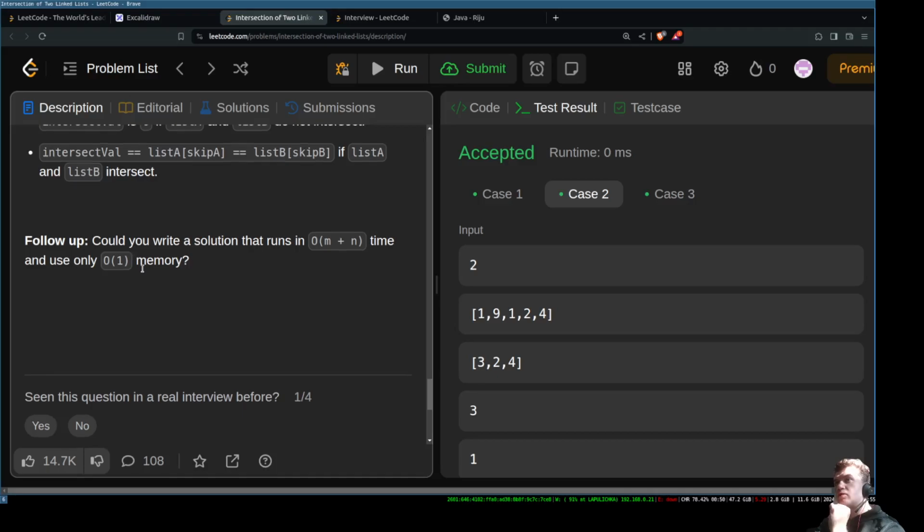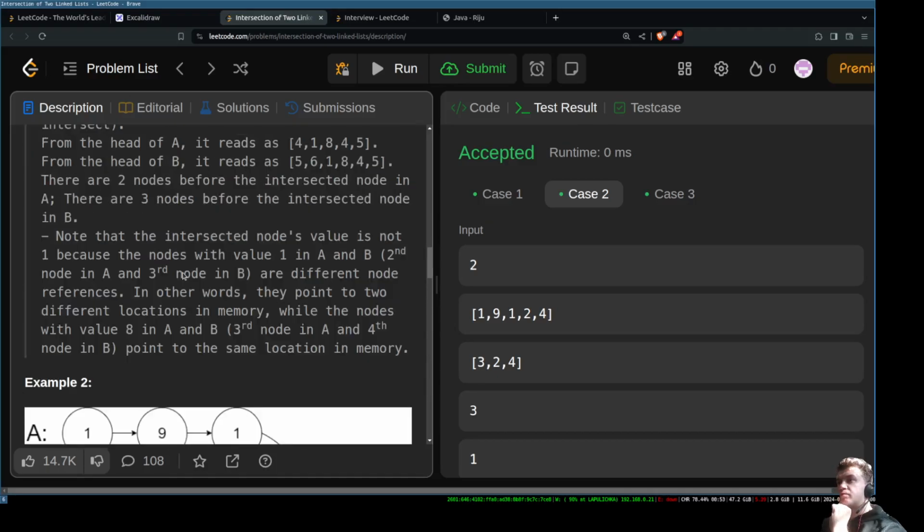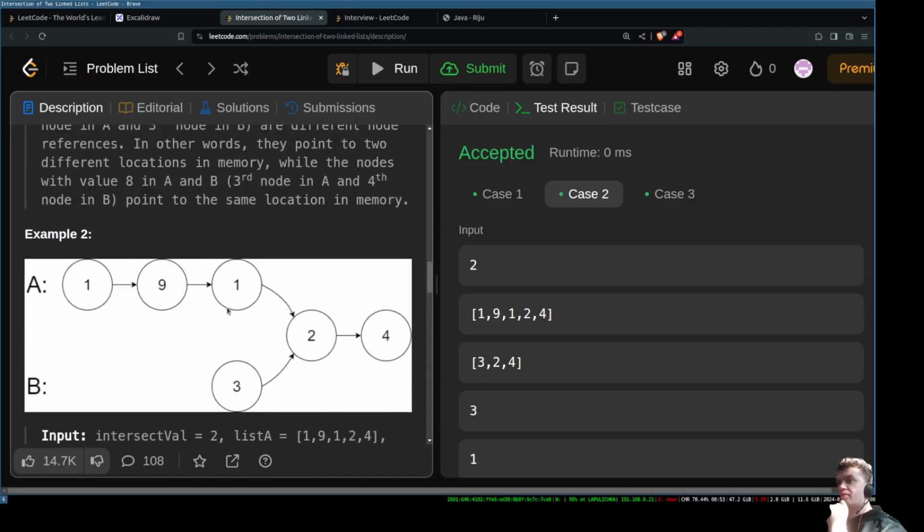I've been thinking about this for a couple of minutes, and the first idea, the first try I want to test, is maybe I can use a fast and slow pointer. Let's say we have a fast pointer.